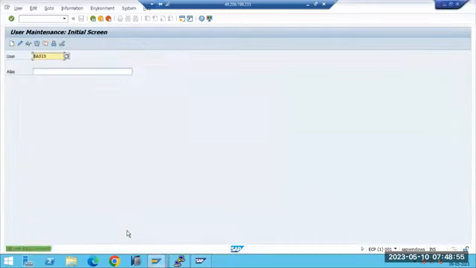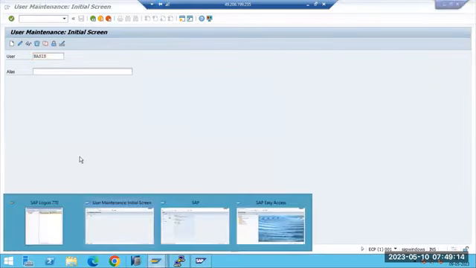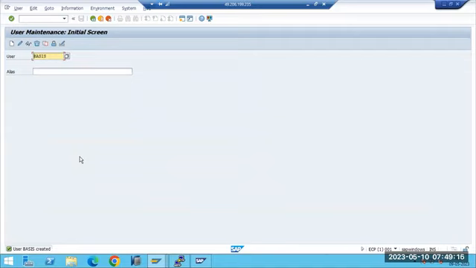See here, the user is now created, I got the screen. So if I execute the transaction code, I am the dialog user, I execute one transaction, but my transaction is not updating into the database level. I did not get the message that the changes are saved or committed, that your transaction is successfully completed, because our transaction is not completed.